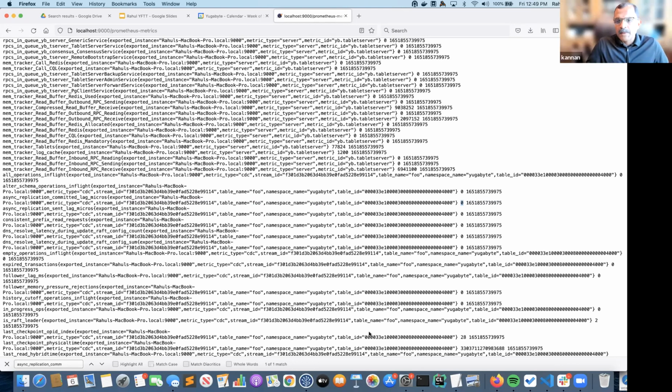Yeah. So Rahul, there's one question on the LinkedIn channel. Is there one replication stream per shard, or is it per table? Setup is done per table. The command that I ran was at the table level, but the actual internal polling API is done at the per tablet level.